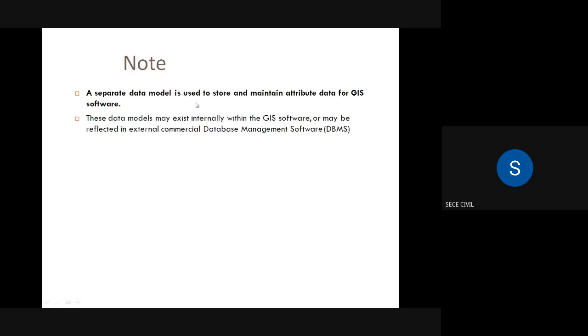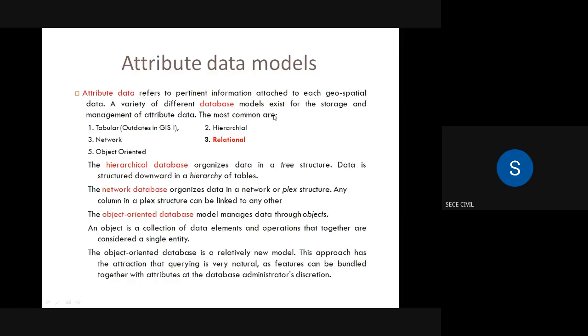A separate data model is used to store and maintain attribute data for the GIS. These data models may exist internally within the GIS software or may be reflected in external commercial database management software.